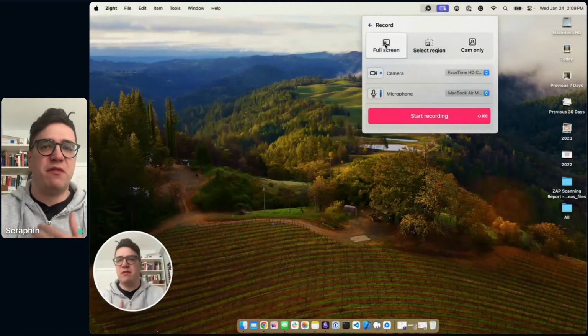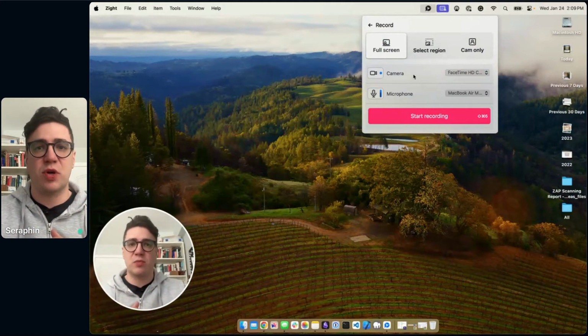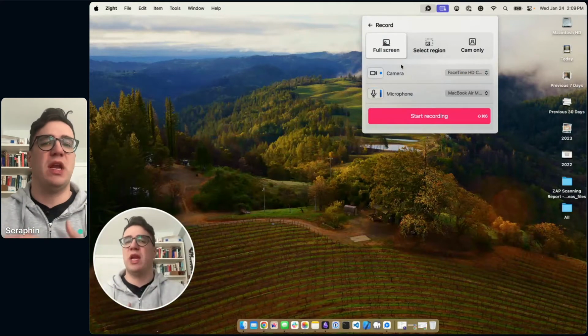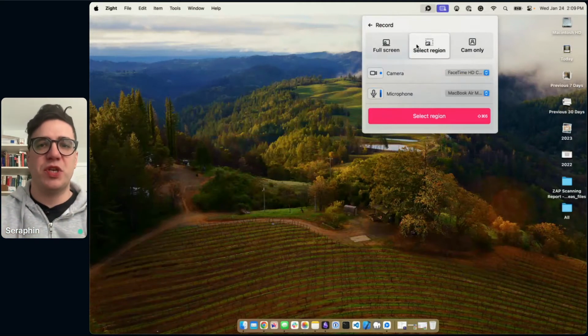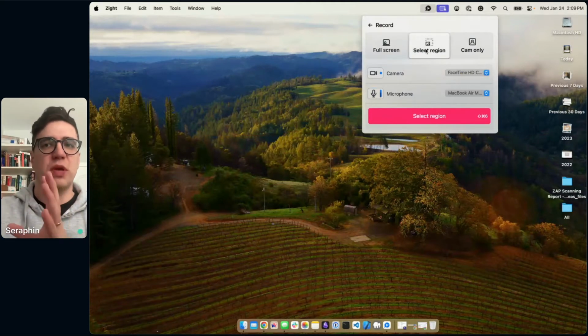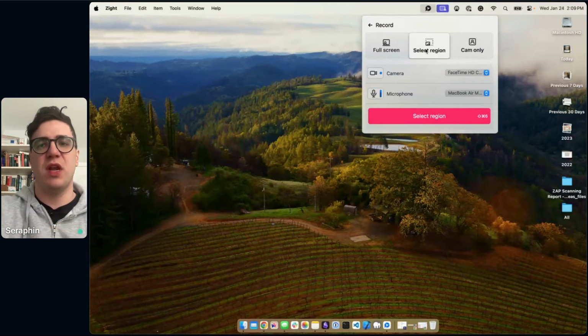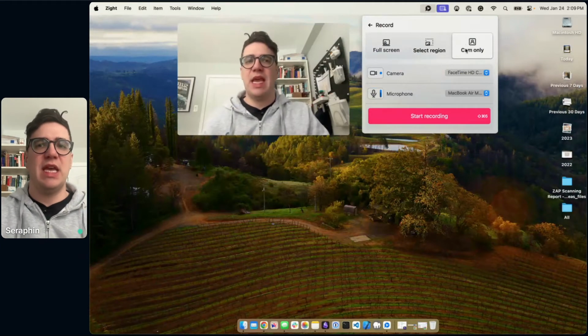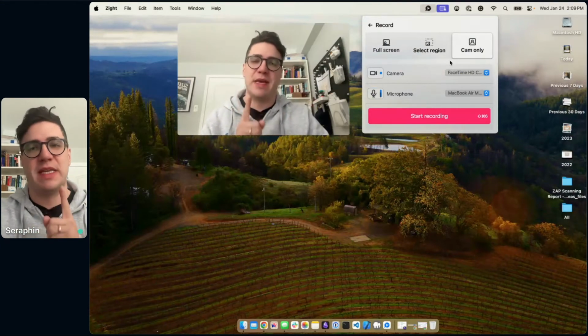I would say full screen and your webcam is the most common scenario I see across our customers. Basically, you want to show your screen, show yourself, and talk about a problem. Select region is useful if you really want to showcase a specific bug or a specific area of your screen. And cam only is a third option for video that is really useful for video messages.